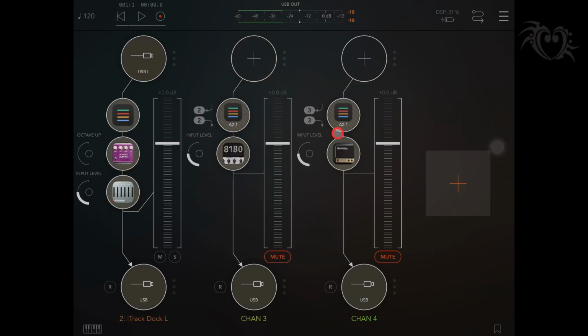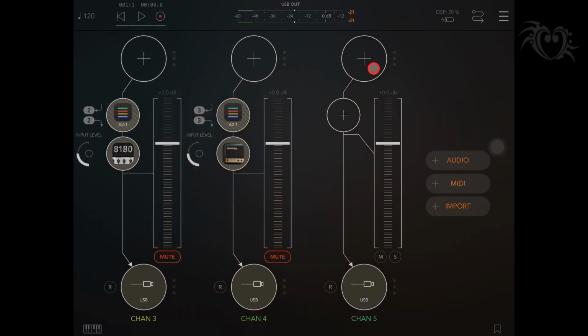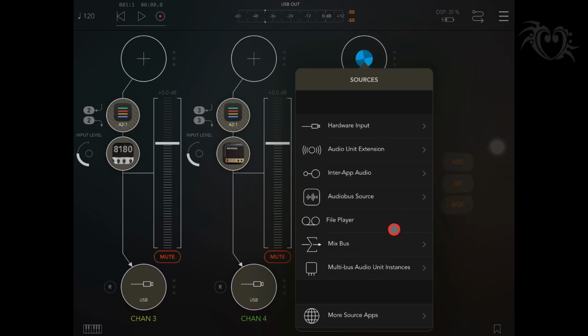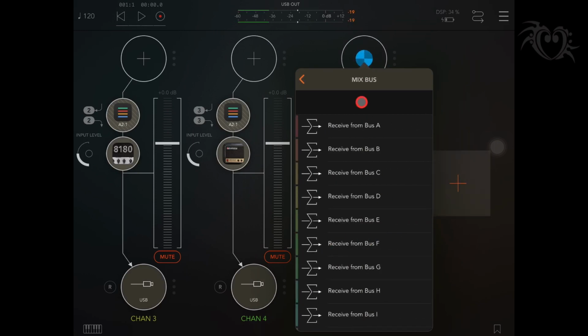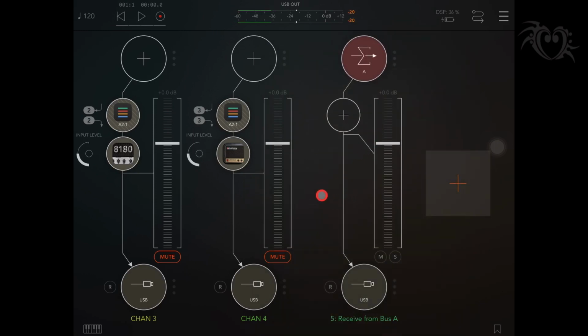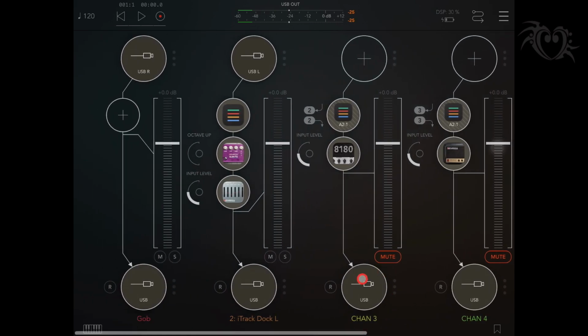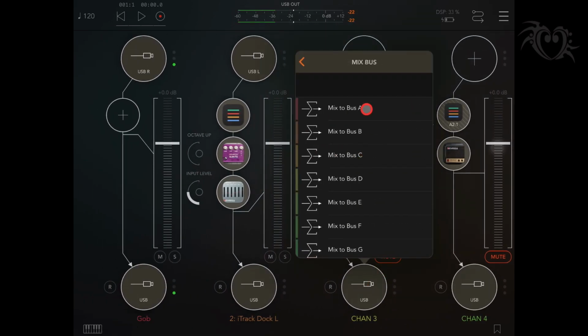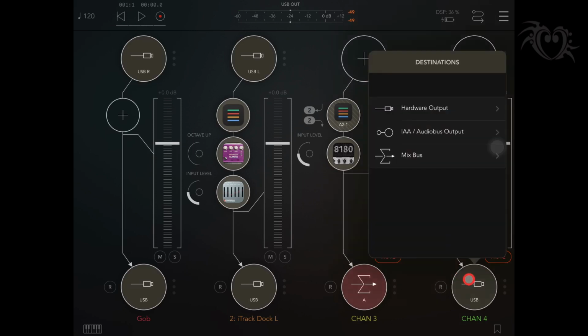Now I'm going to want some effects on these two channels, but not on the bass frequency. So what I'm going to do here is I'm going to add a mix bus A, and then I'm going to send these two channels to mix bus A. Oops, wrong thing.